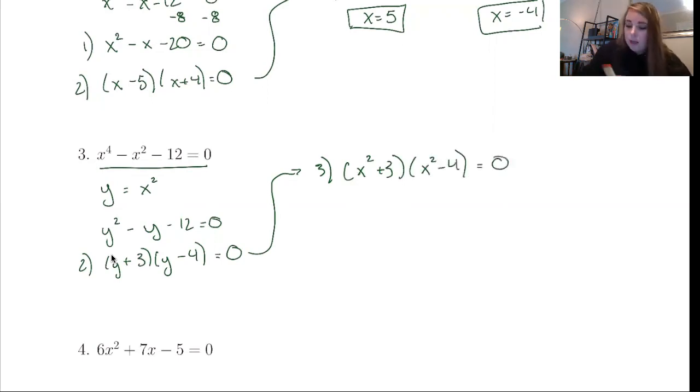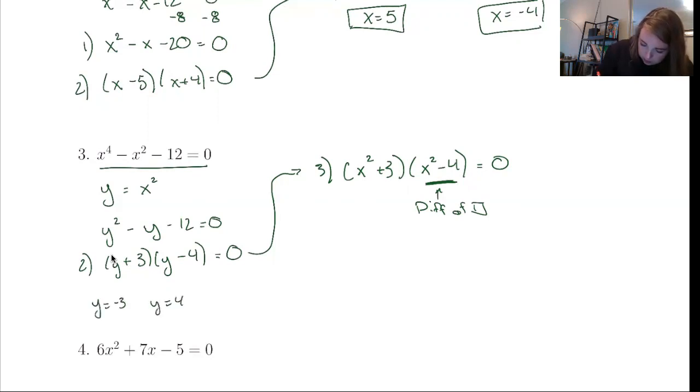equal to 0, because now that we've done that, we can see that it's the difference of squares. That will really help when we're factoring, because we just talked about power equations: if I take the square root of something, I have that plus or minus. If you were to go off and solve, y equals -3, y equals 4, then x squared equals -3. It gets a little bit confusing.